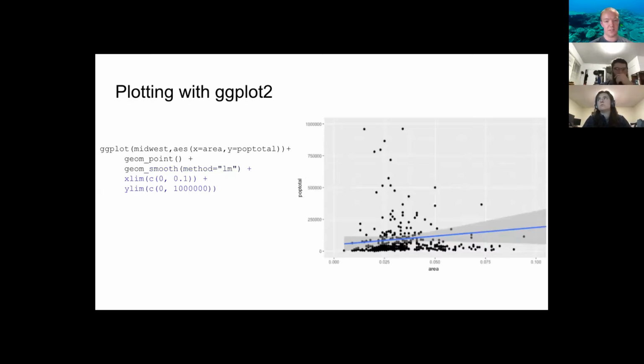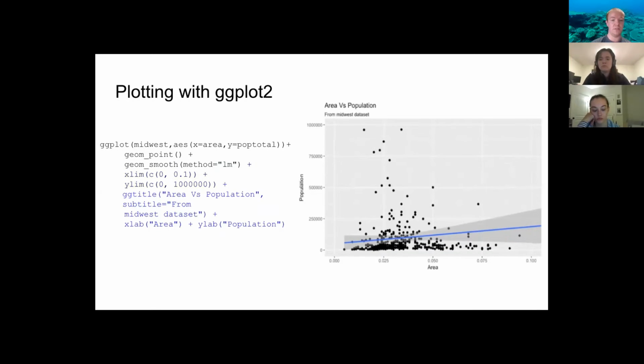So these next two lines are going to be our axis limits. So we have basically shrunk our X and Y axis to focus on the data points that we want to look at more closely here. So this is one customization layer. We can expand or contract our X and Y axes.